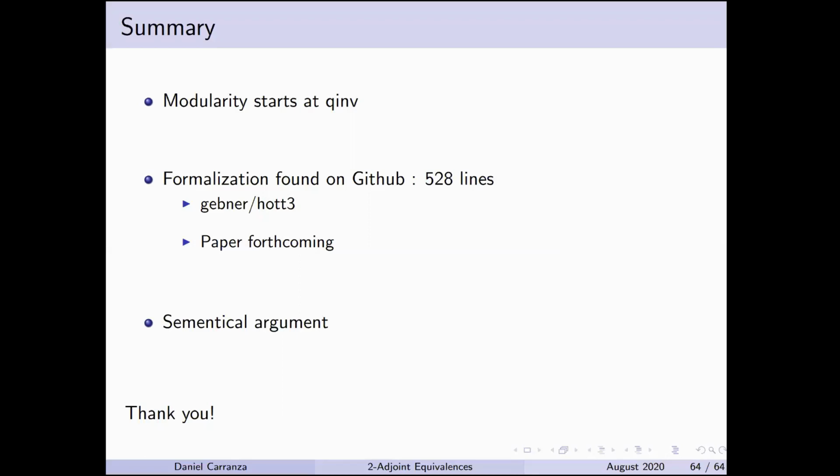Really, the point here is about formalization, right? We want to show how you can take these proofs and this definition of two-adjoint equivalences and formalize it using a proof assistant, using Lean 3, and have the computer check it for you. And putting this in a way that a computer can understand takes 528 lines to do it. And so it's okay that it's not surprising, basically. And that wraps up everything I want to say. So thank you for your time.